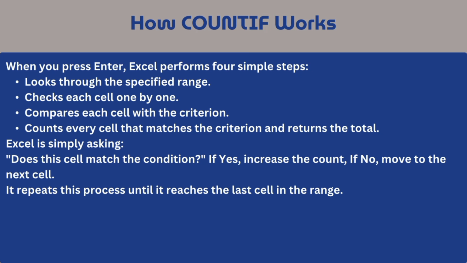How does the COUNTIF function work? When you press enter, Excel performs four simple steps. The first is that it looks through the specified range, and the next is that it checks each cell one by one. Then it compares each cell with the criterion. Then it counts every cell that matches the criterion and returns the total. So Excel is simply asking, does this cell match the criterion? If yes, increase the count. If no, move to the next cell.